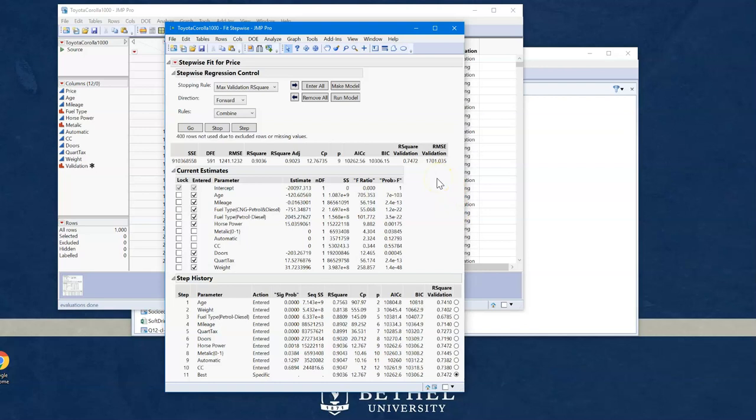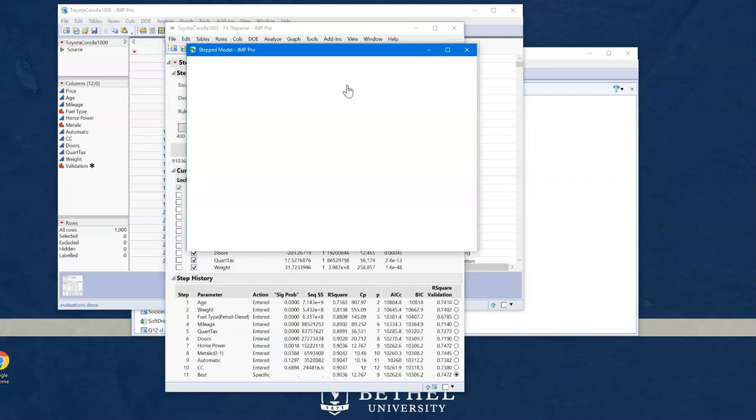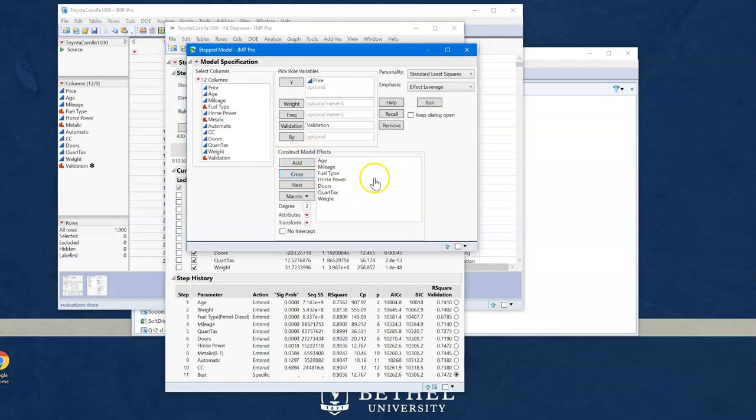So if we like this model and we want this model to score our new data, we can click on Make Model, and this will take us to the modeling window with just these variables chosen. And here we can make sure that the OLS option is selected, and we click on Run.